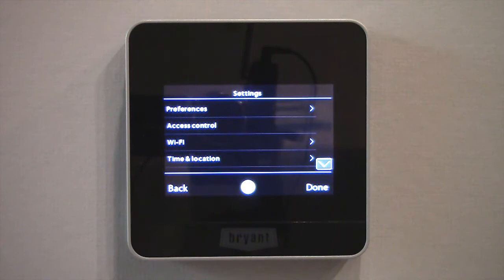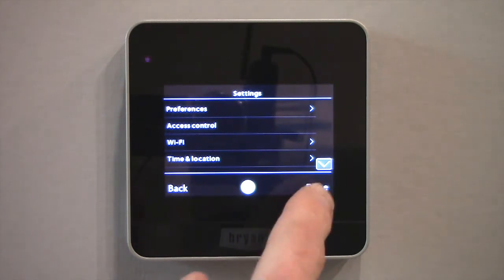Click on Register Thermostat and follow the steps until you reach a 4-digit PIN number. This PIN number is required to register your Housewise thermostat online at bryant.com/myhome. When at the My Home webpage, you will select the picture of your thermostat from the options screen and follow the steps provided to create an account and register your thermostat.